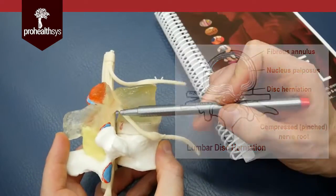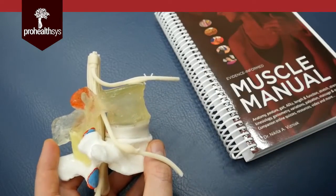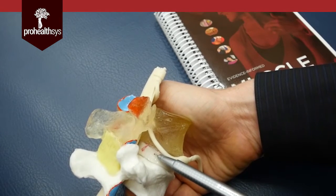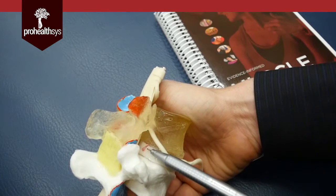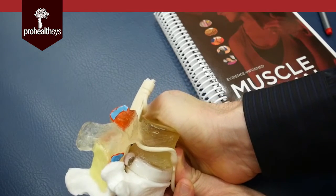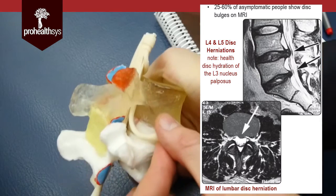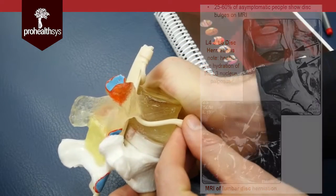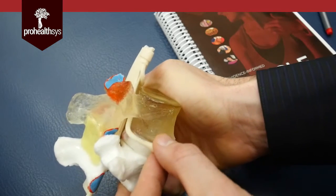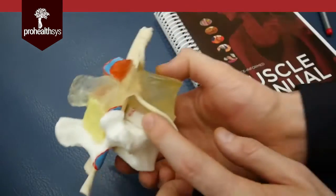The big thing I need people to see — number one — this space right here, where the spinal nerve comes out, is the IVF, the intervertebral foramen. I want you guys to see into that space. There's a little bit of a tear in the annulus fibrosus right there at the back. I'm going to load this disc into flexion. If I squeeze the front of the disc — boom — you can see that disc herniation come out and it would compress the spinal nerve right there. That is exactly what a disc herniation is. If I decompress the spine, sometimes that disc herniation can actually suck back into place, and slowly it's being reabsorbed. A flexion twisting event causes the herniation to bulge out and compress the spinal nerve, and decompressing the spine may make it go back into place. That's why this model is so interesting — you can actually see it really well.